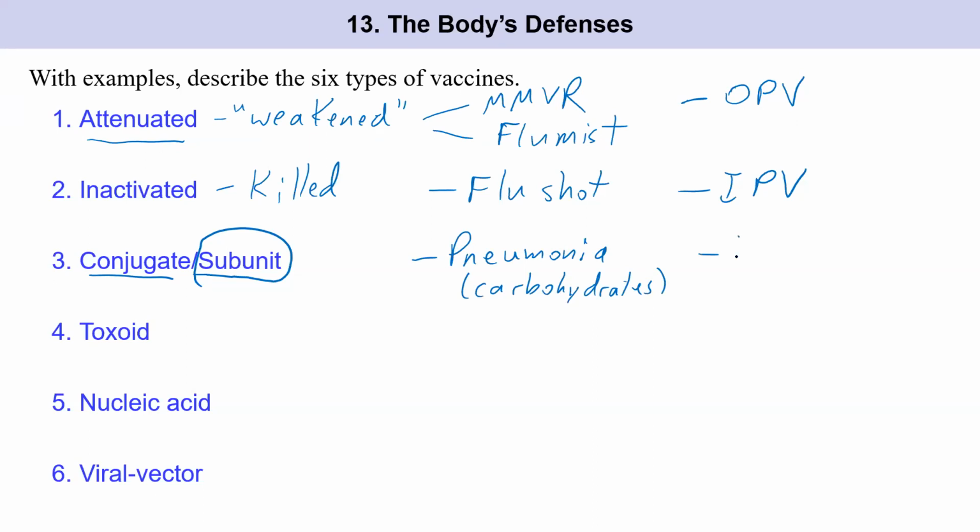Other ones, we've got the hepatitis A vaccine and, what's the other one I'm thinking of? The meningitis vaccine. Okay, just looking at my spelling again. There's a whole bunch. A lot of the newer vaccines fall into this category, partly due to new technologies and new ways to produce those molecules from the bacteria that have come out in the last 20 to 30 years. A toxoid is an inactivated toxin.